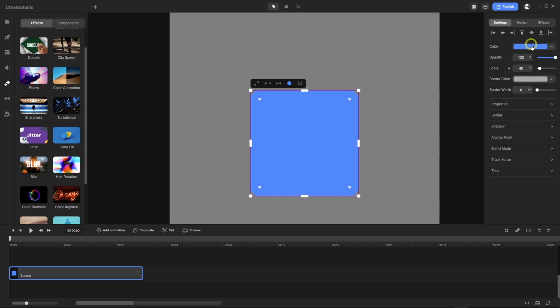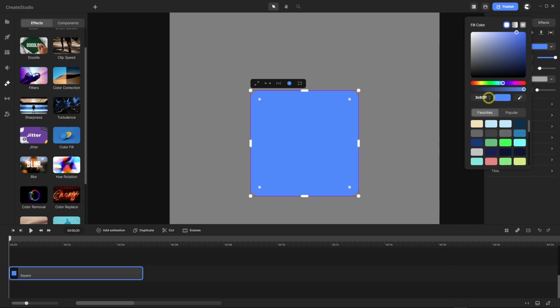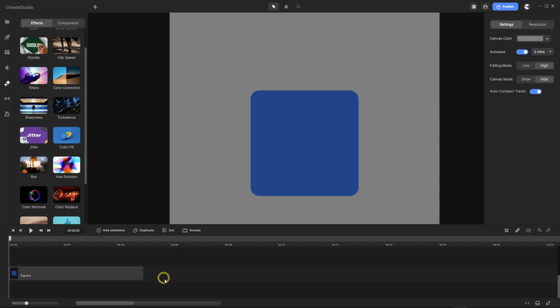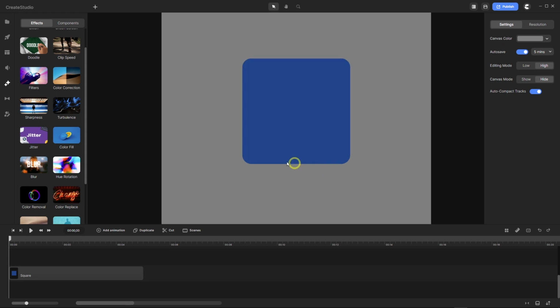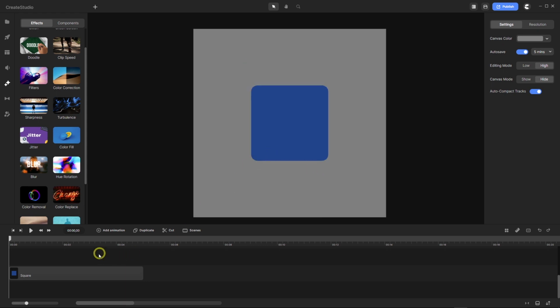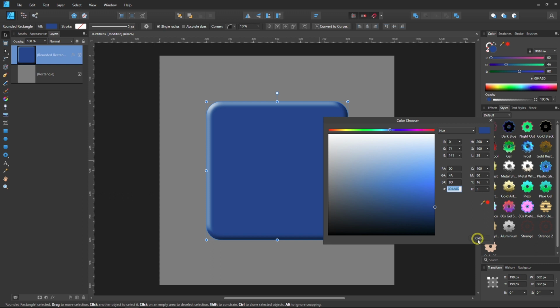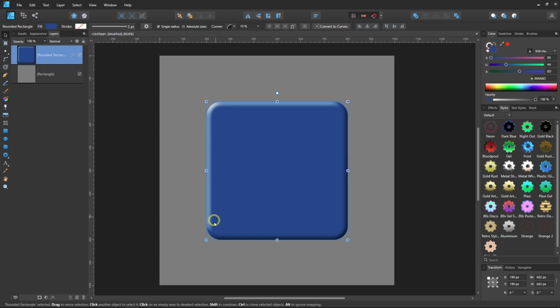And now bring it in here. Okay. This is now my square for the inner bevel effect. Therefore, I have to go, as you see in the reference, I have to create highlight, inner highlight and inner shadow.